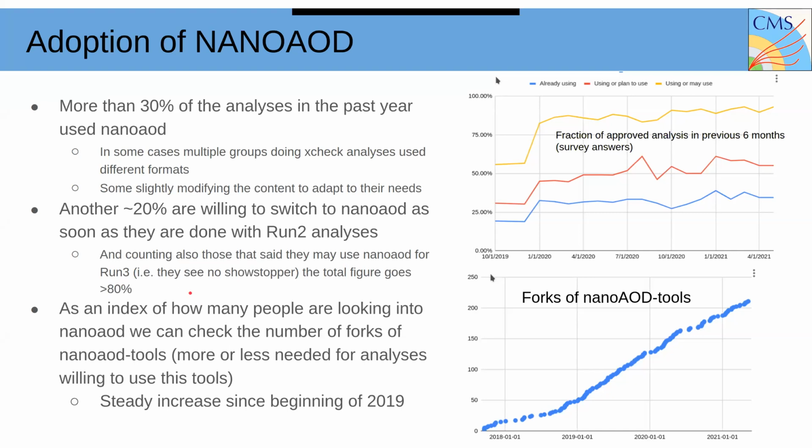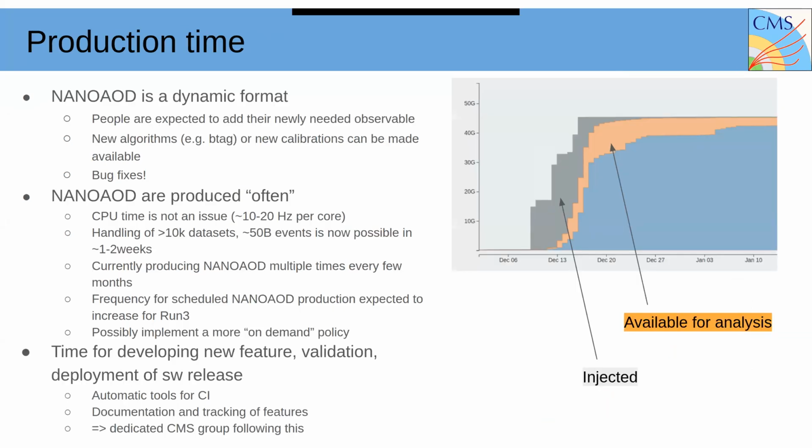So I was saying this tool is just used to calibrate and to post-process the NanoAOD, and it's not needed, but if you want to use it, most likely you want to clone it and make a fork on GitHub. You see that the number of forks has been steadily increasing in the past two years, and we have now reached about 200 forks. Now, another point was, okay, we need to create this format pretty quickly when we have changes or when we want to make a new iteration and so on.